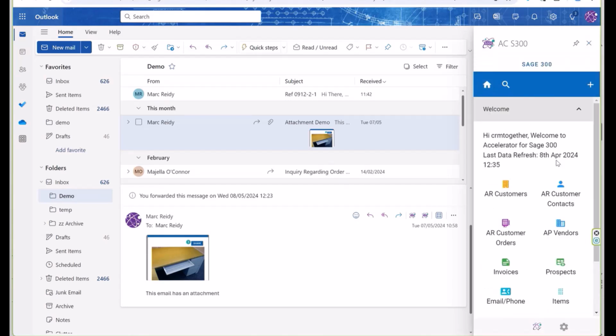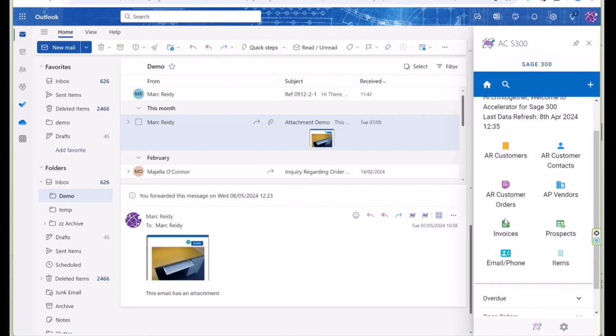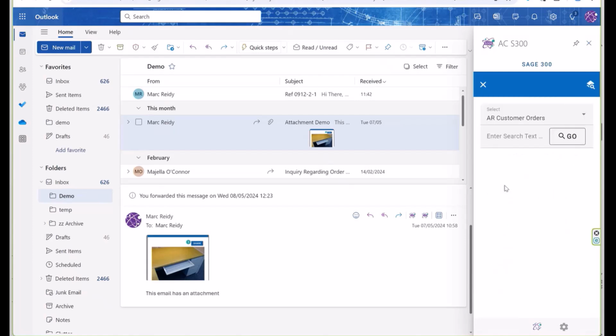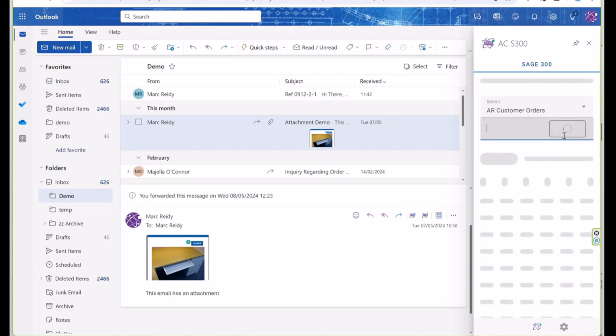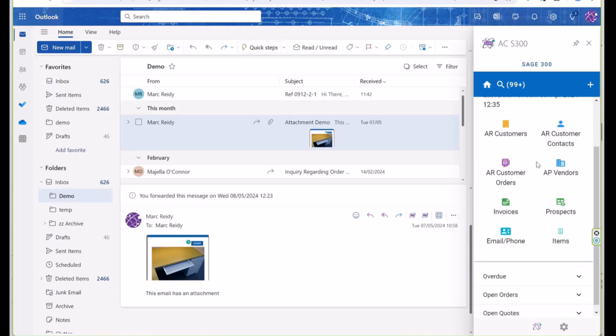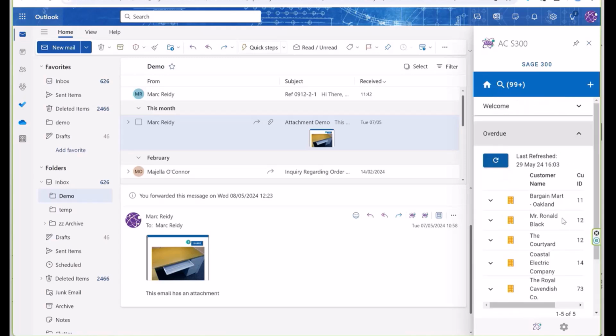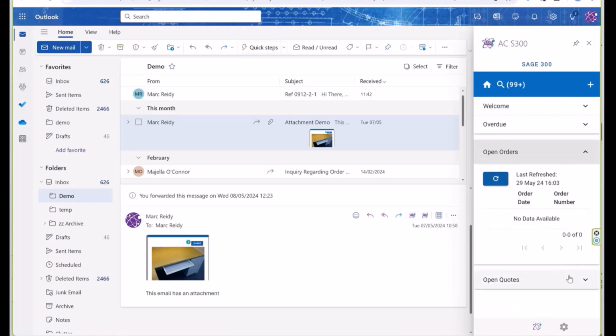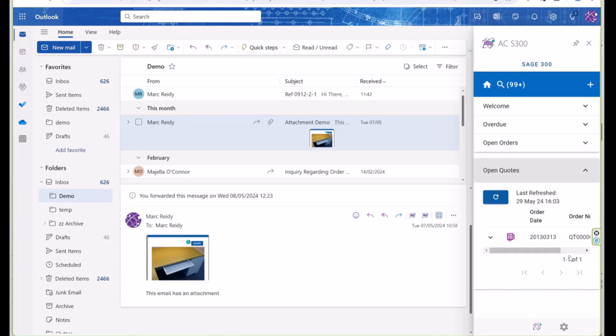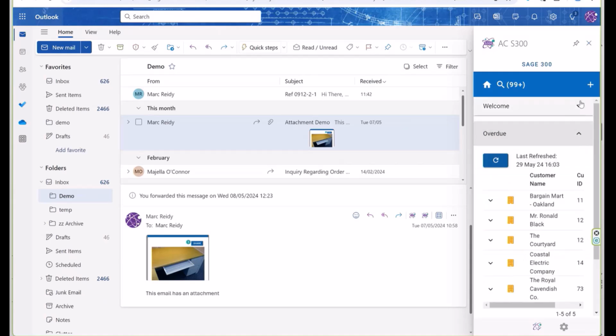On the home screen itself, you've got your search area, so immediately the end user can come in and click any of these items and search, for example, against an order. It's just an easy way to navigate the system. Then we have a couple of lists: a list of overdue customers, any open orders and any open quotes in the system as well. So you can see those items at a glance if something's overdue, if you're doing collections and that type of thing.